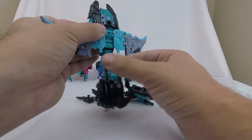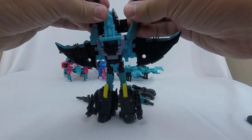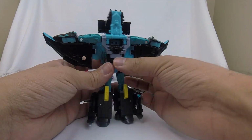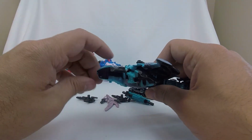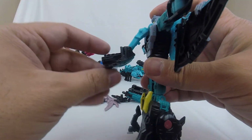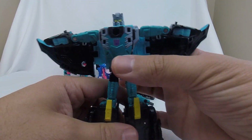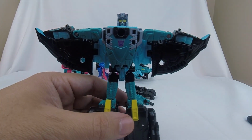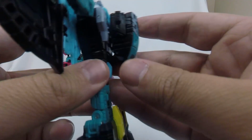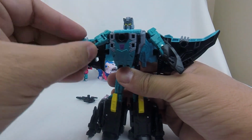Next we can come up. I think we want to swivel his legs around, and his manta ray head splits out into his robot arms, which I really like a lot. Those can come down and out of the way, and then the top of this manta ray piece folds out, and it's on a joint here that separates from his head. You can accordion it back and close the sides and give him, it reminds me of the shuttle mode that came with the Takara Bruticus. It sticks out a little bit. It doesn't perfectly line up with the contours of his chest, but it still works.